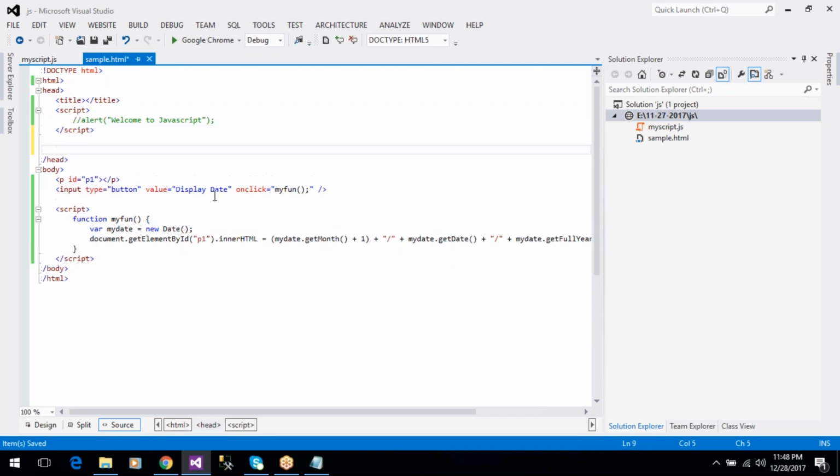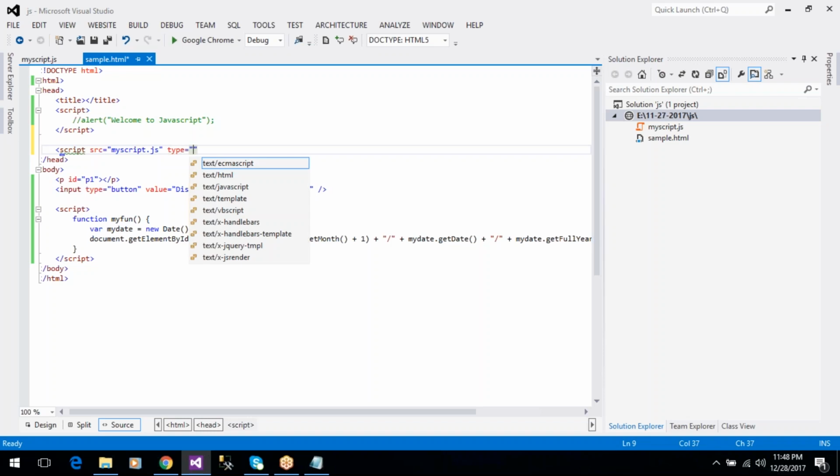Use the script tag and source attribute myscript.js. Here we have to give the .js file path, and type equal to text/javascript, and close this tag.